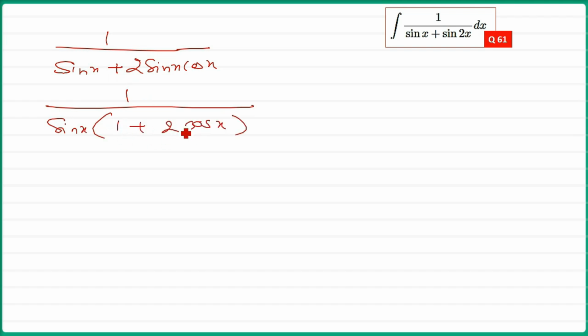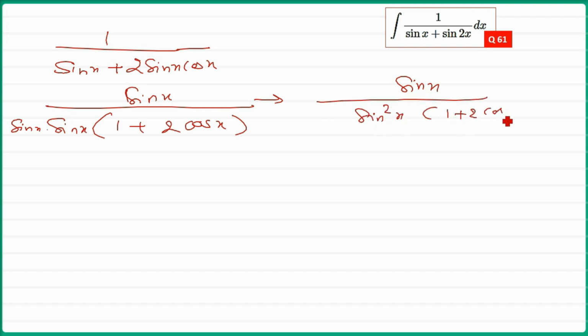And the same thing, see, is this question equivalent to the previous two questions we have done? Yes. These are exactly similar to the previous questions. Multiply sin x in the numerator and denominator. You'll get sin x in the numerator. Sin square x can be written as 1 minus cos square x. And 1 minus cos square x can be written as 1 minus cos x, 1 plus cos x. 1 plus 2 cos x is already there. So this sin square x is an important concept.